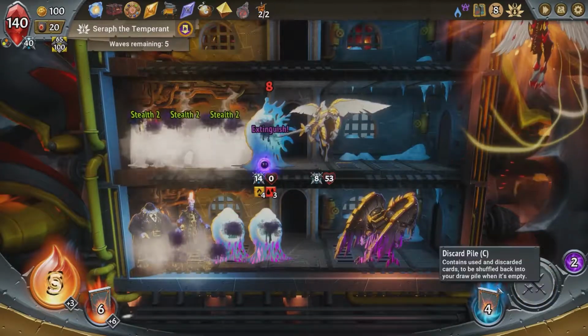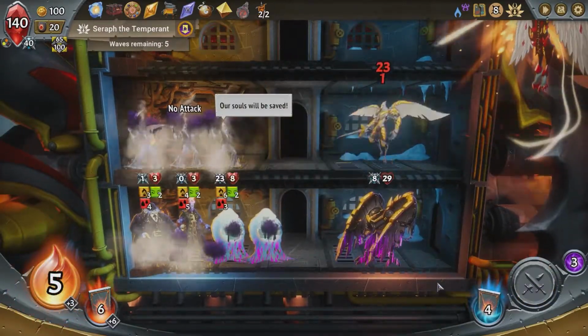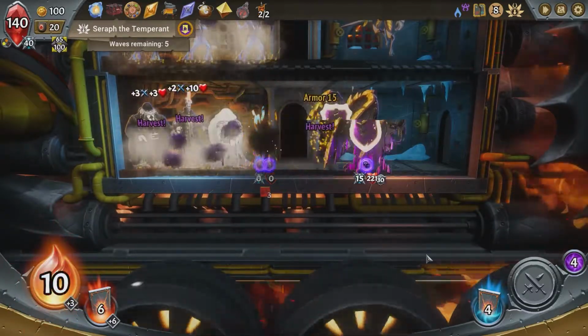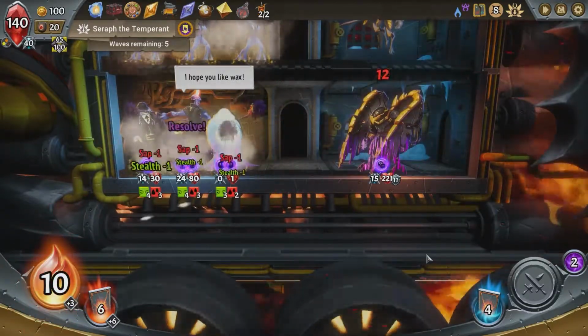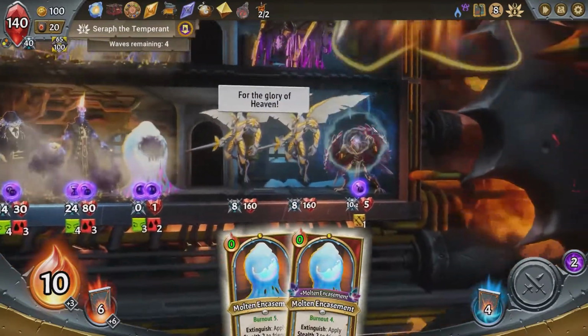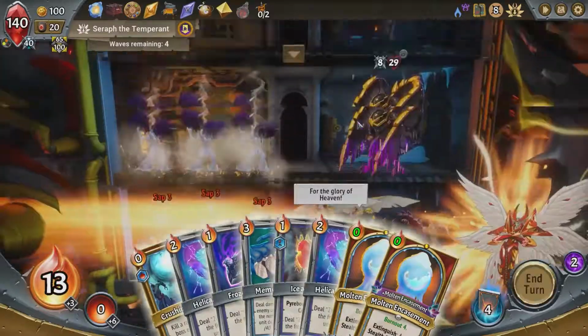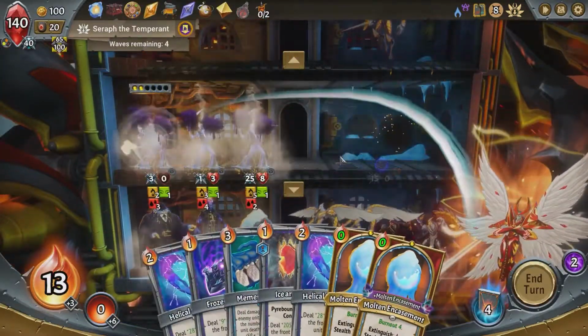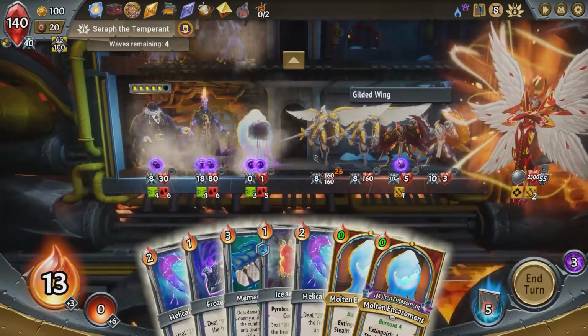But you know, this guy will get one floor further up with 29 health left. That's pretty decent. Now this guy, on the other hand, he is a problem. We'll have to bomb him away with a Crushing Demise if we draw one. And we absolutely do. Boom. And that also kills one of our units, which makes Memento Mori stronger.